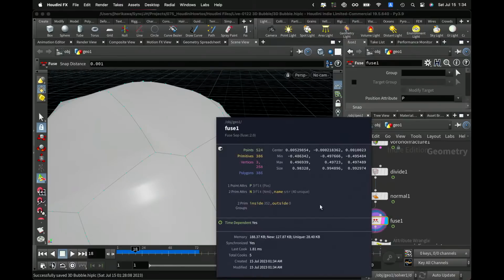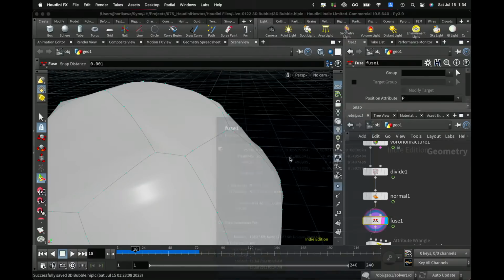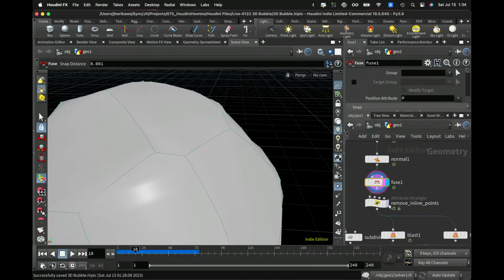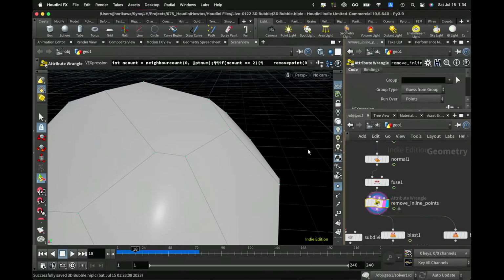Okay, it is being fused. So this process might be necessary before removing the inline points.